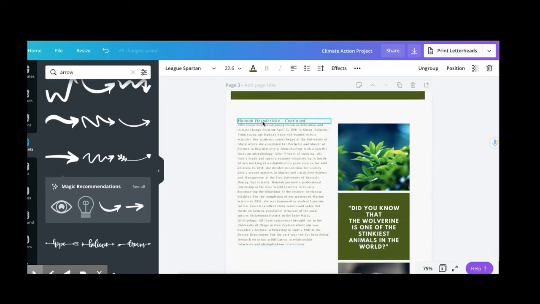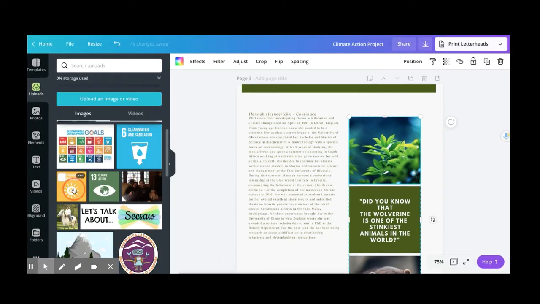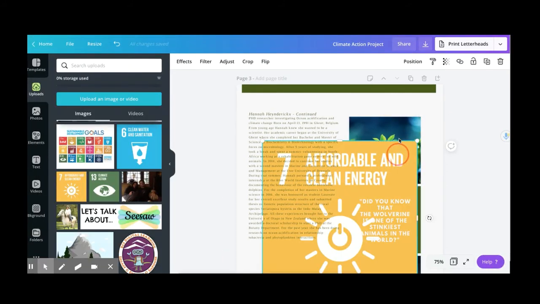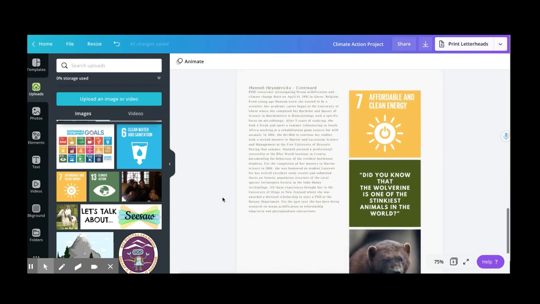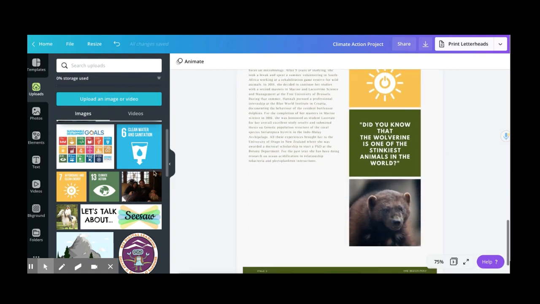I have added her name here and continued. I've copied and pasted her information. Now I'm going to go into my photos once more, affordable and clean energy. Snap it to there. And underneath in this box, I'm going to do clean water and sanitation.